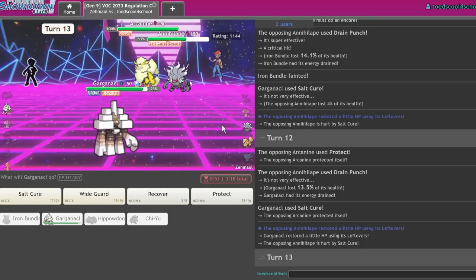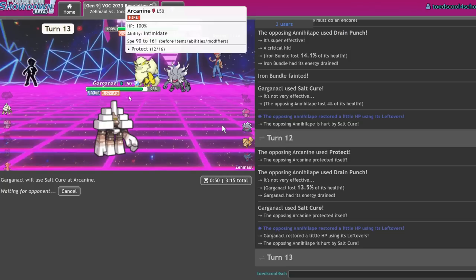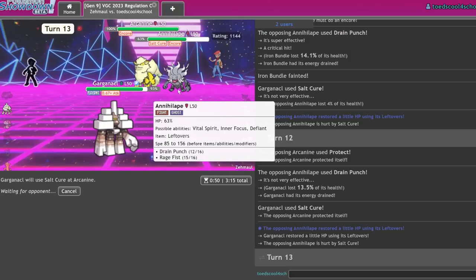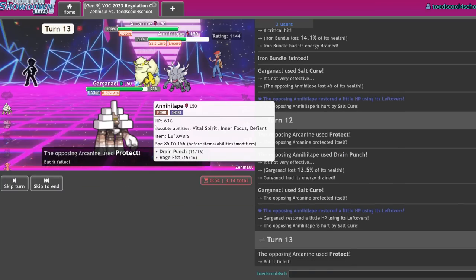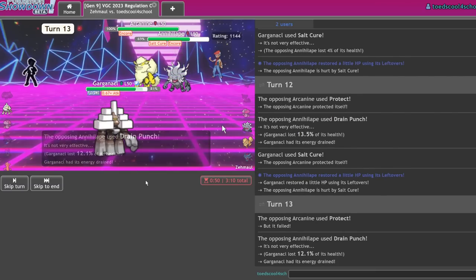How is he double? He's getting these double protects, bro. How much did the drain punch do? 13%. Yeah, we're good. And then we have to alternate protect and recover. Drain punch has 12 PP left, so we can stall it out most likely. I'm mostly concerned with Rage Fist because I think it's 200 base power now. They're not even like trying to go for that.